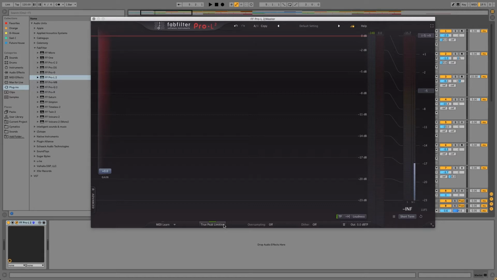It estimates what clipping the signal would experience, having only been limited according to its digital gain values, if played on a normal set of speakers, and then it limits accordingly to prevent that kind of clipping from ever happening.